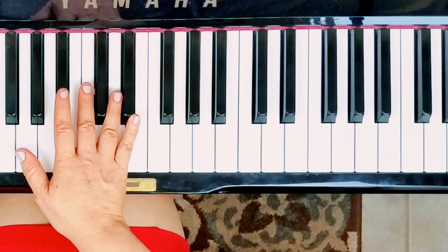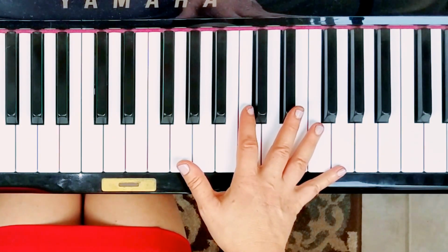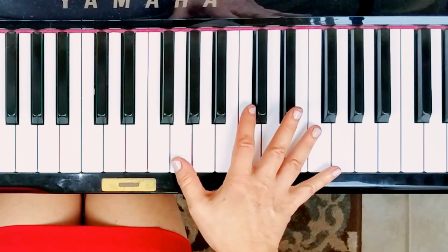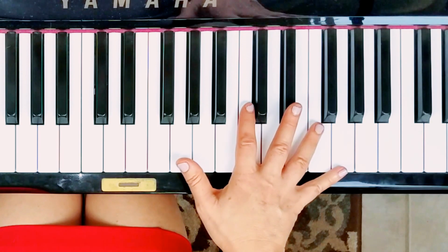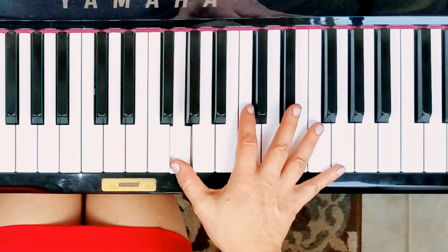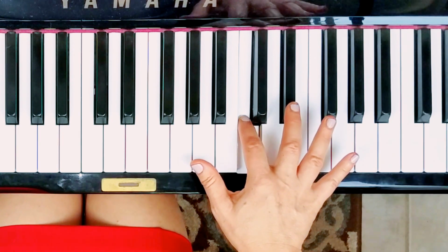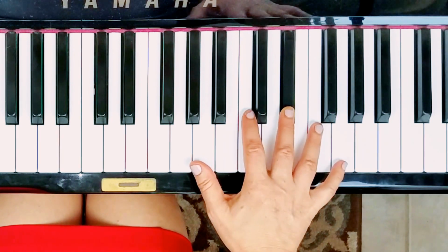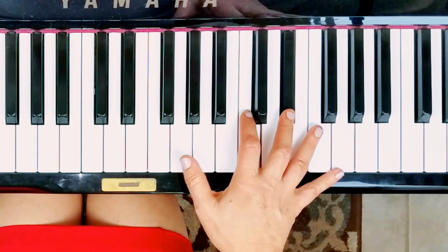Right hand was on low G, now it's going to move up an octave. Thumb on the G right above middle C, and you're going to do a roll up, playing a bunch of grace notes. It looks like this in slow motion. First finger on G, moves to second on C, moves to third finger on E flat, and then fifth finger on G.